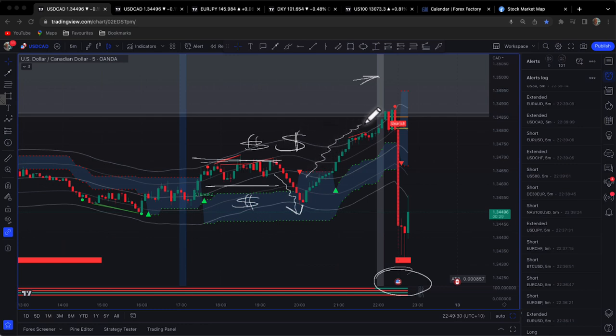This is a stop run, and when you see it grinding up or down into an event like this, especially after a range break and it grinds, this is the fakey shaky pattern that I talk about. We're waiting for this signal here, and that's our cue. Now we actually got in up around here and we've closed in profit. There's more to it than that.